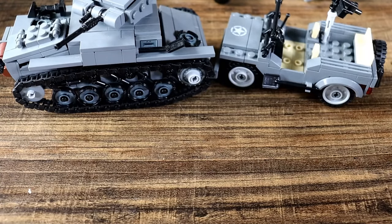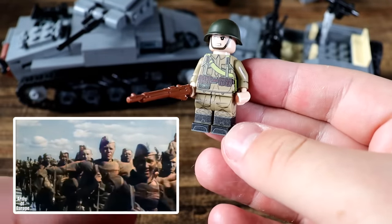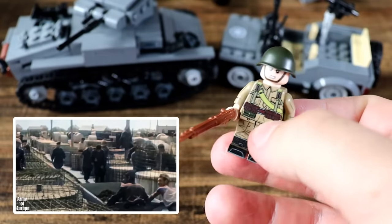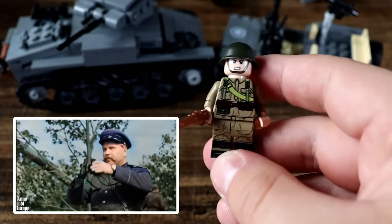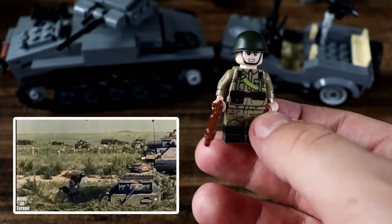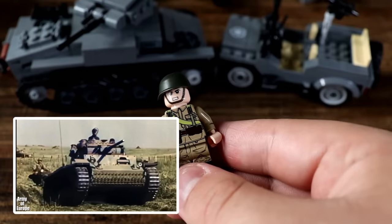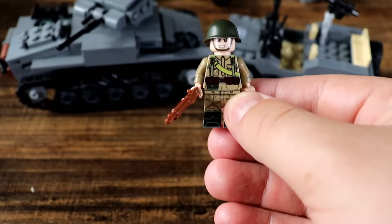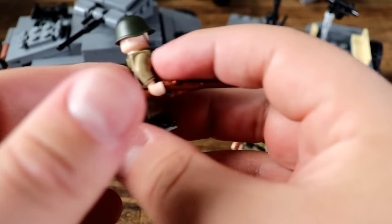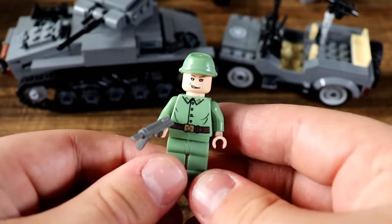Next up is the last of the major factions — the Soviet Union. Starting off we have a standard Soviet rifleman with a Mosin Nagant. Soviets had a really raw deal in World War II — often undersupplied, in horrible wintry conditions, fighting an army that absolutely hated communism and the Soviet people, committing many war atrocities against them. The Soviets of course got payback a little bit later. Here's also a winter variant with snow on his boots and much heavier coats to stay warm during the brutal Soviet winter.